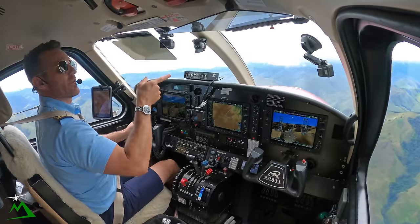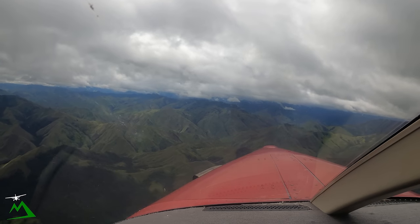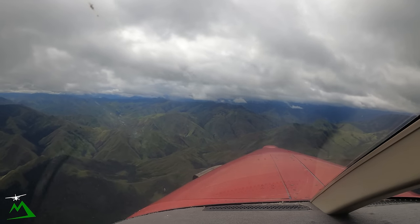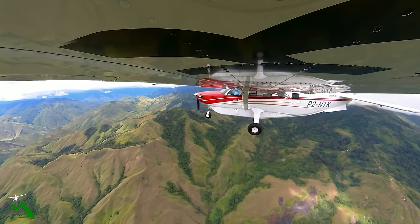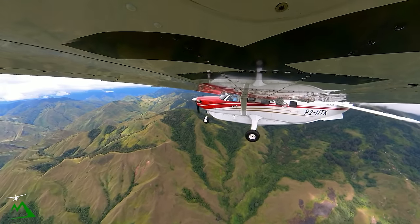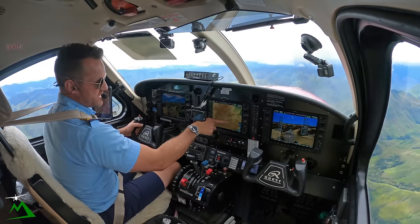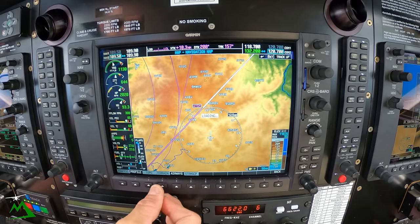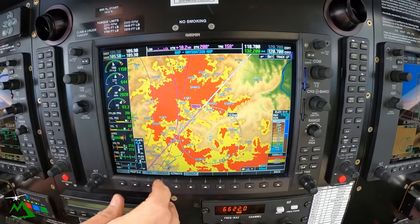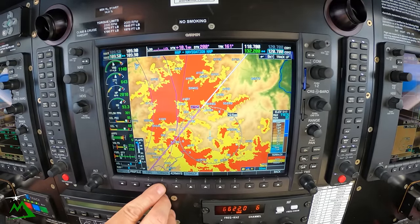And now looking at where that shadow was, I don't see any open spots at all. Josh just came out from a few miles from Gama, so he must have found some holes. I don't see anything though. No worries. See this one dark area? I might just put on the terrain so you can see a little bit easier. That little yellow line right there, I've got to go around that on my descent down into Gama.